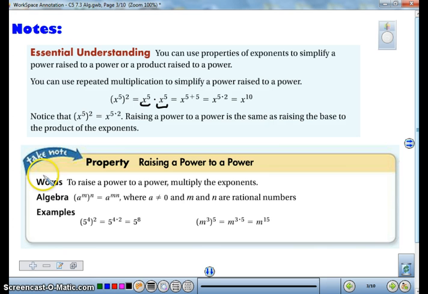So when we raise a power to a power, this would be another one you want to work on and memorize. A to the m raised to the nth power means we can multiply our two exponents m and n. Here's a couple examples. Please take a look at how they did those, and we are going to start doing some practice and some more examples for you to practice to be ready for your homework tonight.